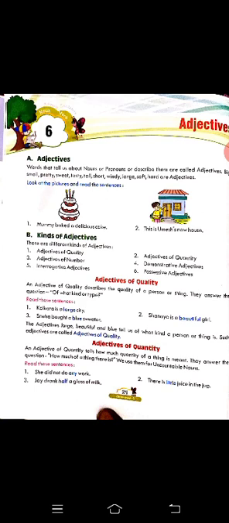Then if we move to the third one, that is the adjective of number. Adjectives of number are like counting: two, first, five. An adjective of number tells how many persons or things are meant. They answer the question how many things are there. Like, Reena has two brothers. Here two is an adjective of number.